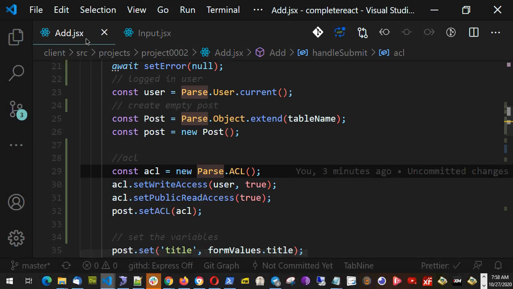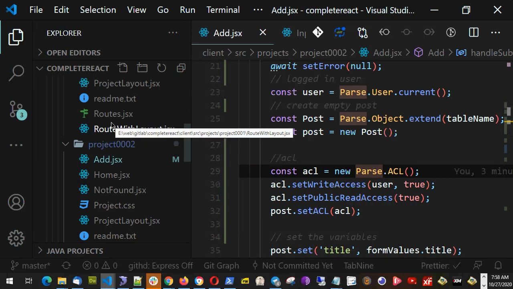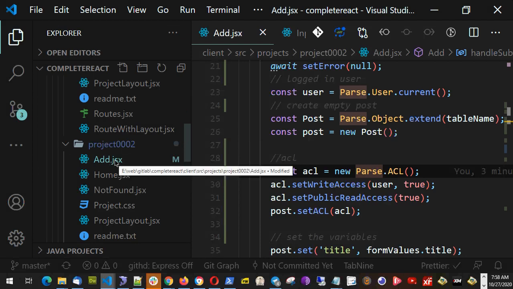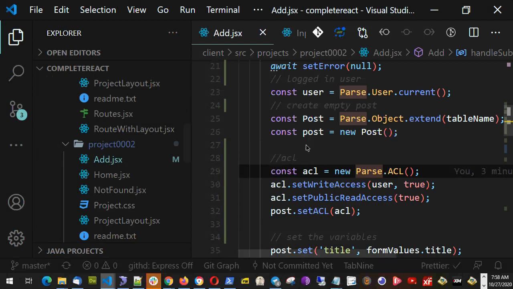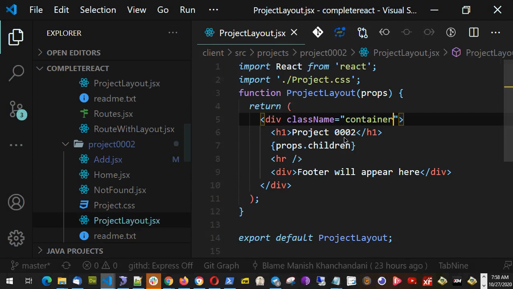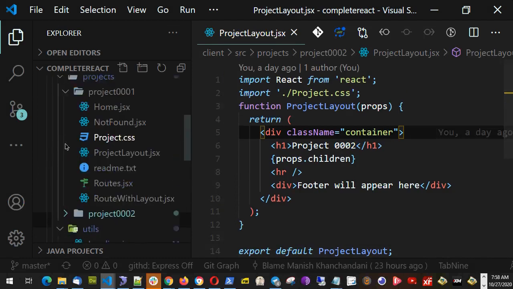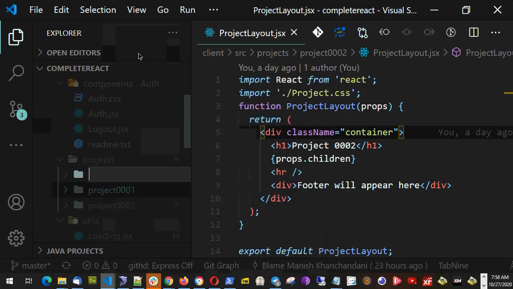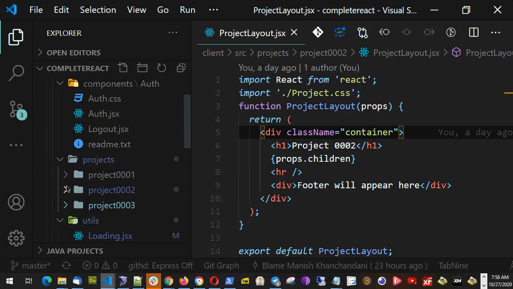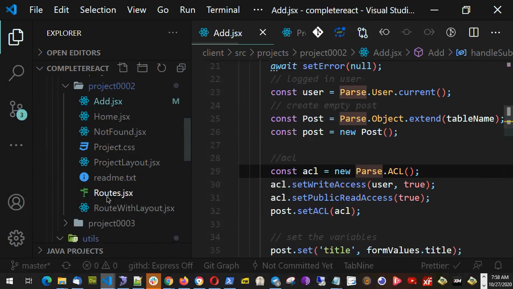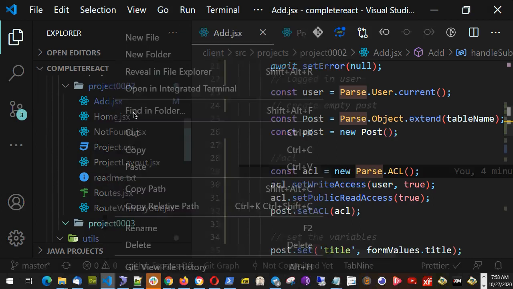Okay, now this project 2 is done. This project 2 has add functionality. Now I'll quickly do project 3 also. Project 3 will also have the add, but I'll finish it quickly because I will make use of this add. Okay, so this is project 2. So look at the 3. I will create another project. So I will copy all that is there in project 2 inside project 3.